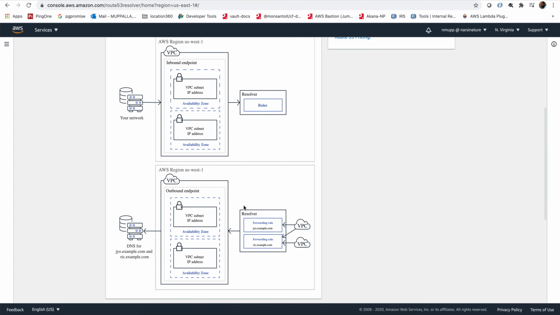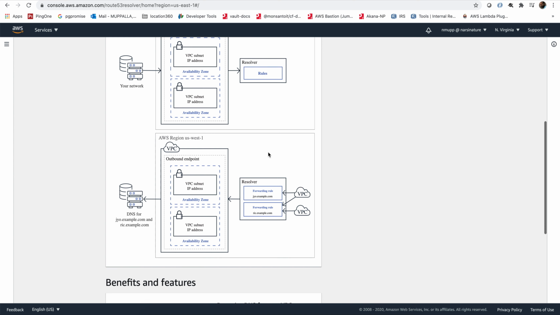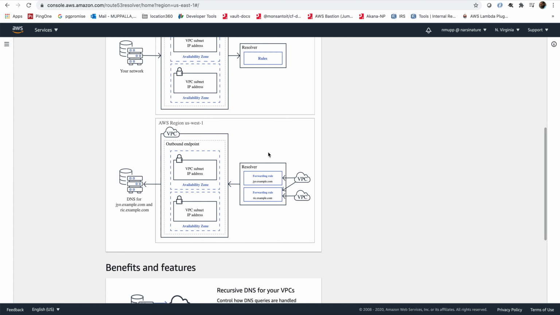And what the resolver does is it resolves from the VPC. It goes to this forwarding rule for each domain, and it goes back to the outbound endpoint, and then it resolves the DNS for these two domains. That's how it happens. So eventually, whatever you see here, the traffic is going between VPCs and resolvers, and the outcome of that is figuring out the IP address of your domain. That's all it needs eventually, because that's what we call a DNS query. What is the IP address of this domain?